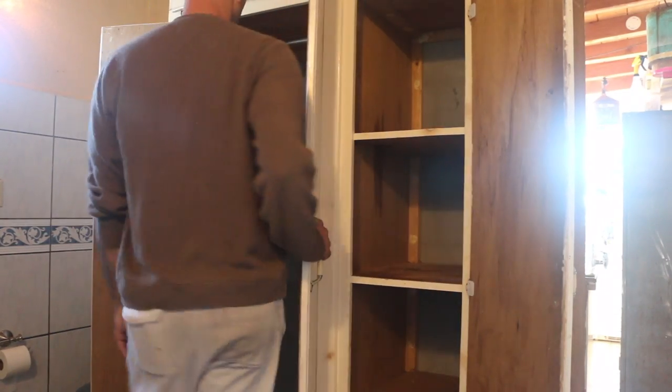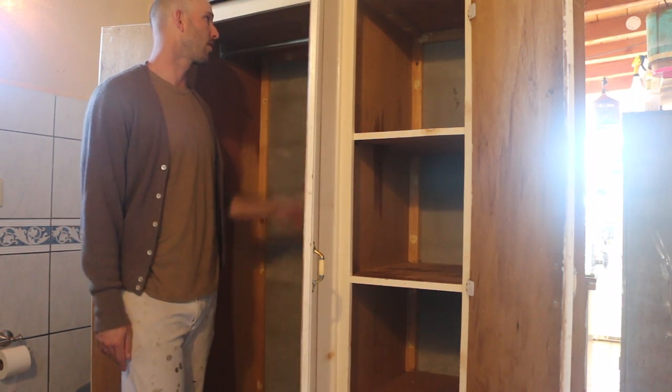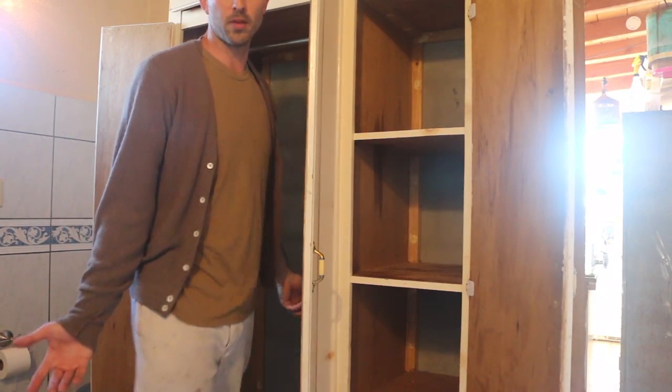So, I don't know. I want to take this out. I think it'd be really great. It's going to add a lot of room to this space, and I don't really need it. And I'm not saying it's a piece of shit, but I would prefer to use something else.